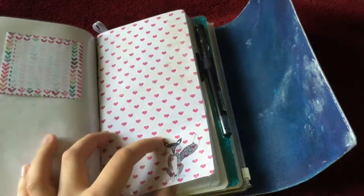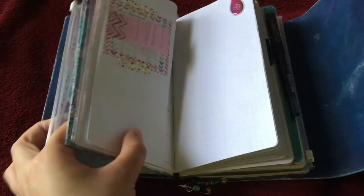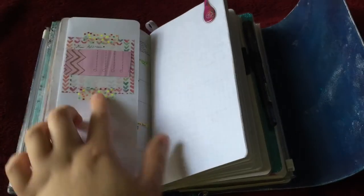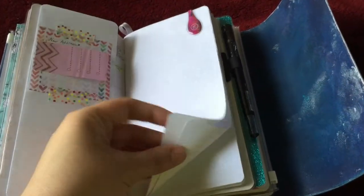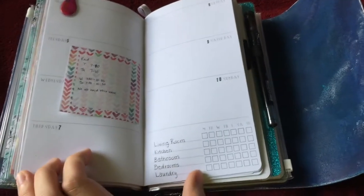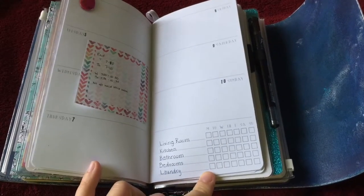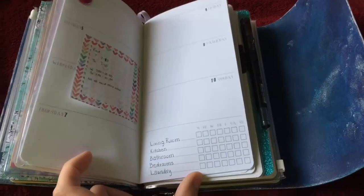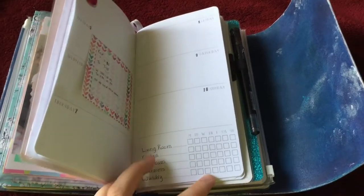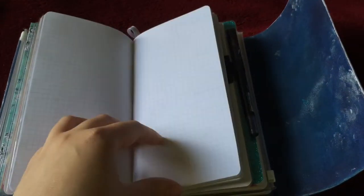Next up is my week on two pages with a fold out month, which is really just duplicate info from the Midori one. My new address is taped to the back of this because we are moving next week. This is the homemade craft month or week on two page that happens to have a tracker similar to the DIY fish one, which I like for checking off to keep track of my accountability with cleaning and such, because if I'm not seeing it staring me in the face that I did or did not do something this week, it probably won't get done because I will forget about it.